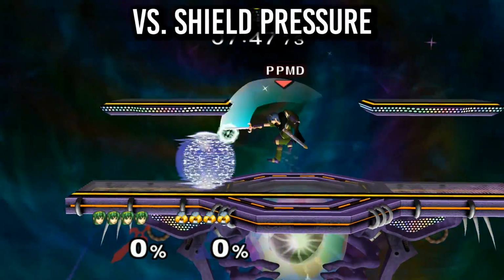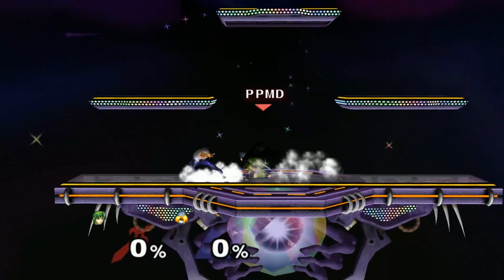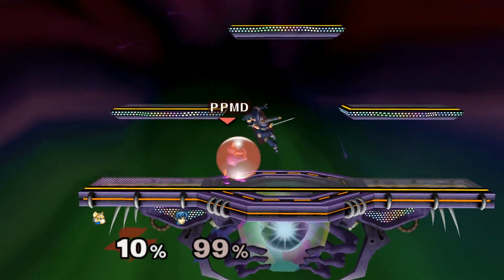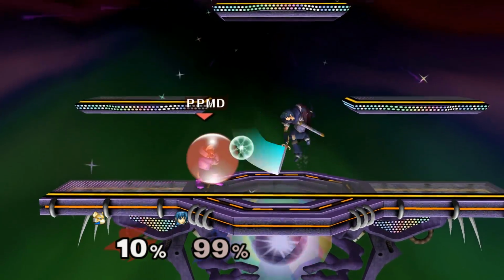Marth's shield pressure is mostly doing spaced aerials and mixing up grabs here and there to keep you on your toes. So for the most part, you'll want to watch out for when he throws in a grab and avoid it with a spot dodge, roll, or by jumping over it. If he spaces his tilts and aerials on your shield, you can also wave dash backwards out of shield to escape at the right moment, often after an up tilt or when he jumps to do another aerial.